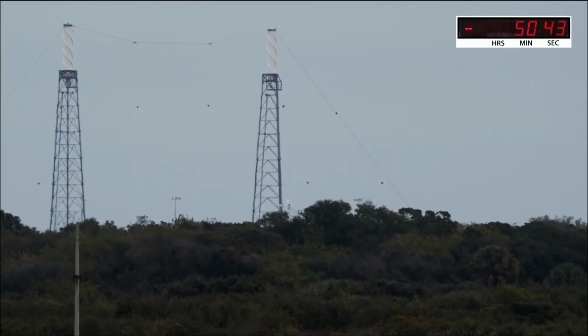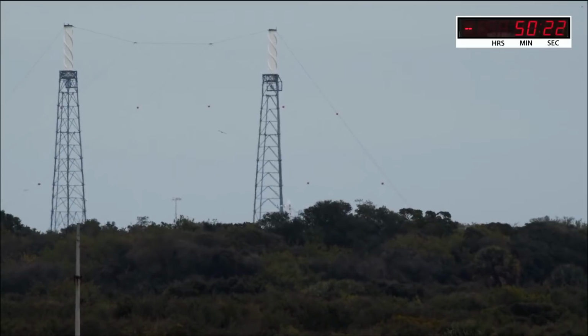There are cumulus and thick cloud rules in place enforced by the United States Space Force, which runs the eastern range here at Cape Canaveral. However, those weather rules are not in violation right now. These clouds are not thick enough and do not have the characteristics to violate those cumulus and thick cloud rules. So all conditions are green. Winds are much lighter today than they were on Saturday.